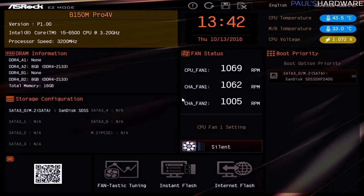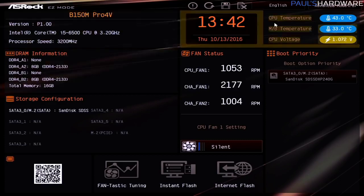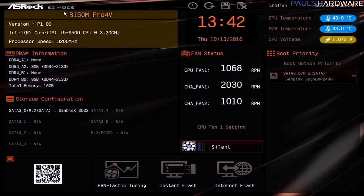So this is going along with checking everything in the system to make sure it's all up and running. Most BIOSes, or new and improved, updated BIOS UEFI versions, do have mouse support, and they also frequently have an easy mode, which is what we're looking at right now. You can see it says easy mode in the top left. This is the BIOS for the B150M Pro4V from ASRock, and it gives us a quick look at, for instance, what's installed. So we can see our i5-6500 CPU has been recognized there, as well as its processor speed.